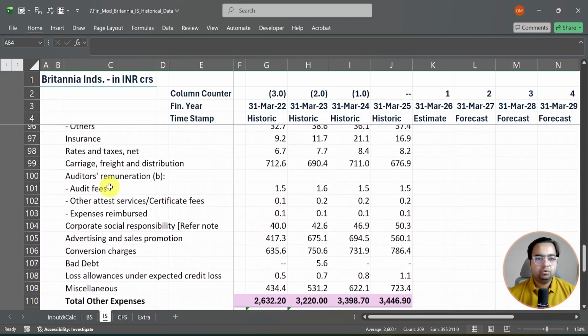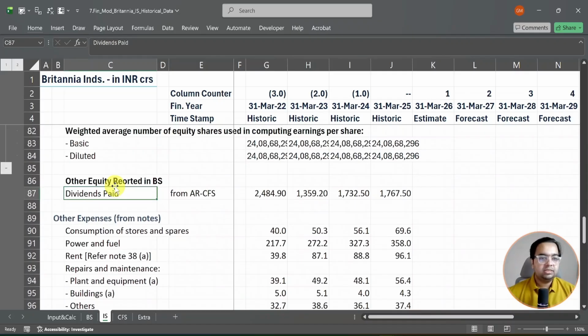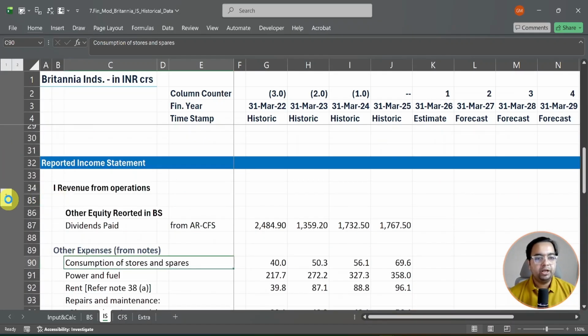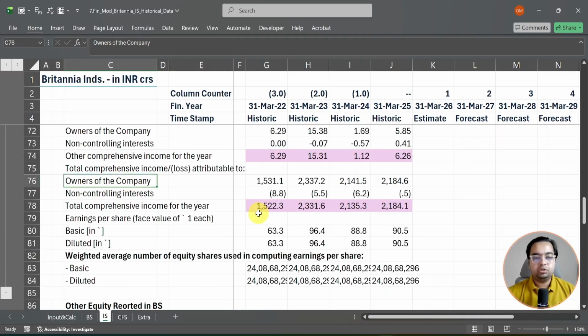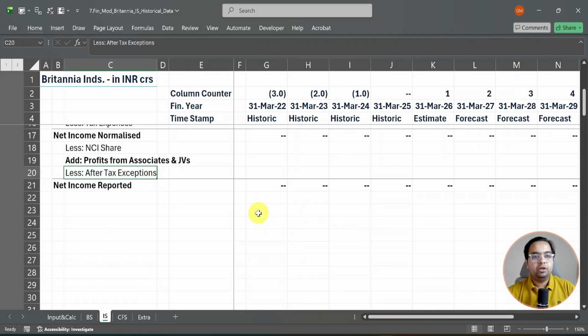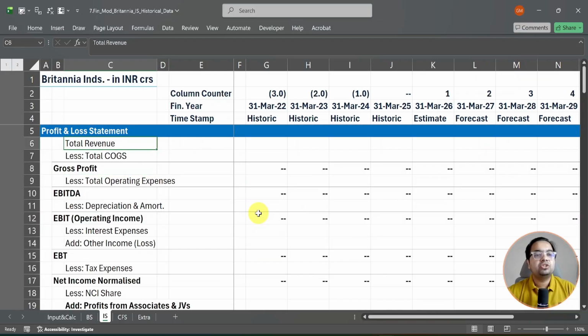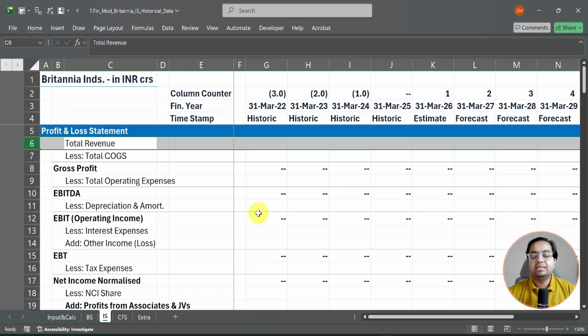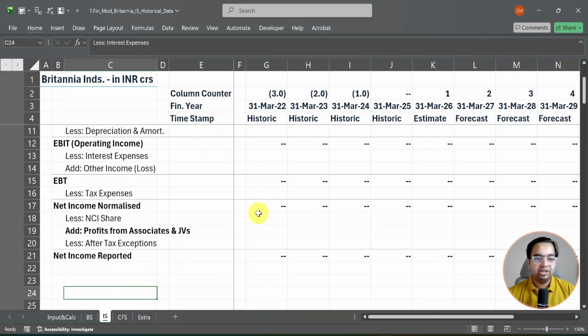Now, since I can just group this section, before we group and experiment on these, let's understand what the structure is. First of all, when we look at our normalized structure, we have total revenue. In the second case, we have total cost of goods sold. Let's address the total revenue section.